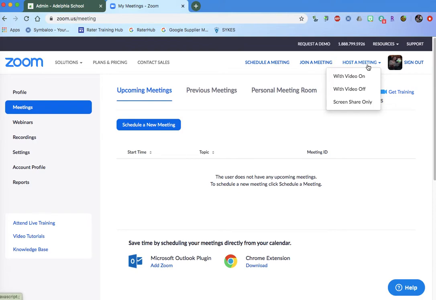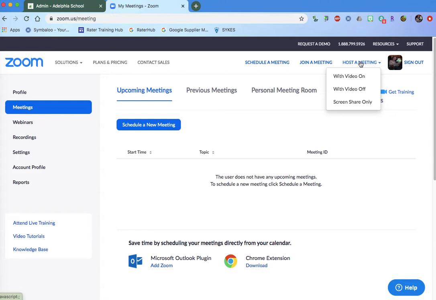So in the upper right-hand corner, there are a couple of tabs. There's schedule a meeting, join a meeting, host a meeting. Truthfully, the easiest way to join a meeting is through the email link that you will receive from the host. And the host is just the person who is creating the meeting itself. Think of it as someone who's calling you. The person who's calling you is the person who's hosting it, and you're just picking up the phone call.